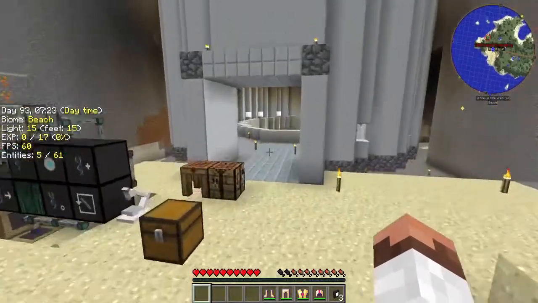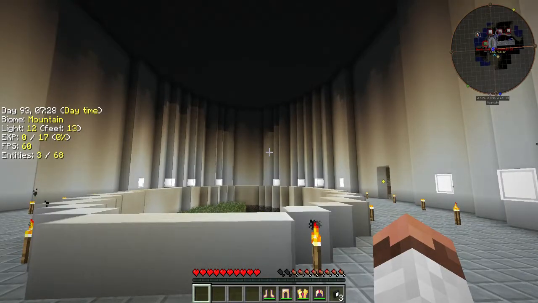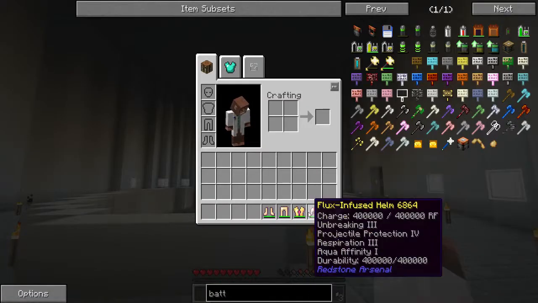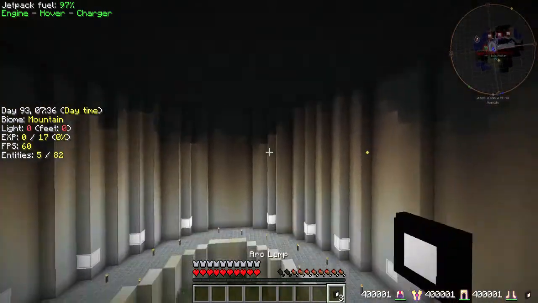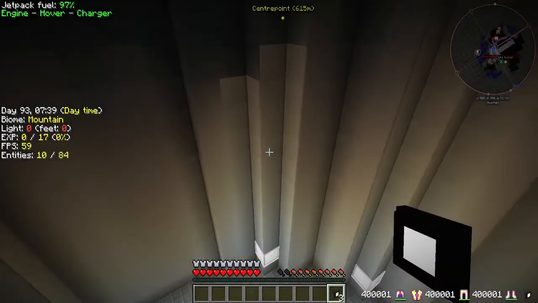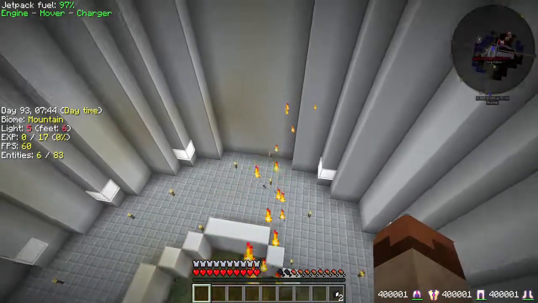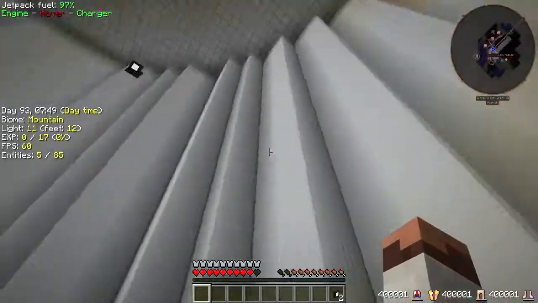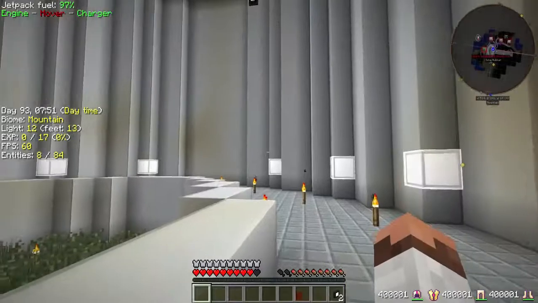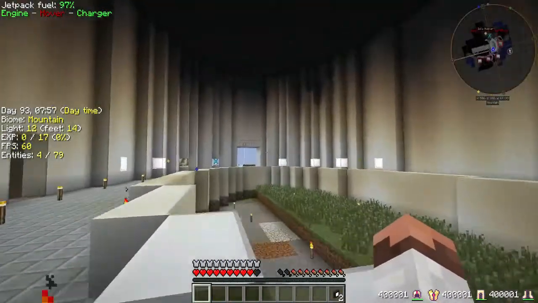Let's take these. So this is what it looks like. Not great, right? So let's put hover mode on. Nope. Hover mode. And then let's find a spot to place these. Let's just see and place it right here. Look at that. That's so much light. Oh man.